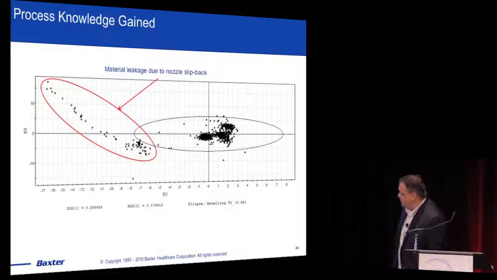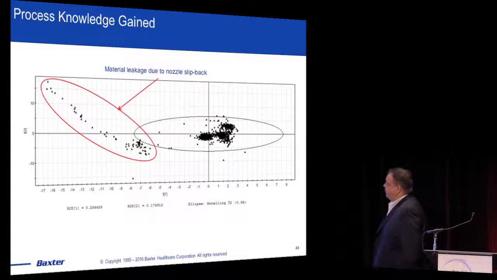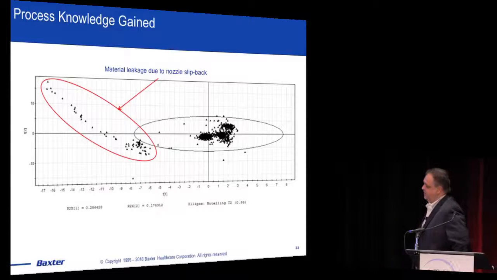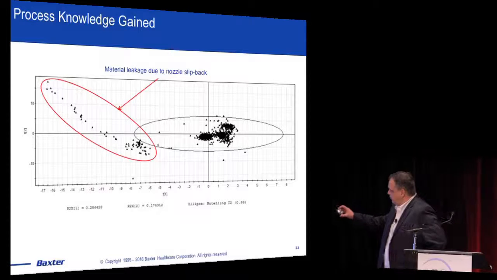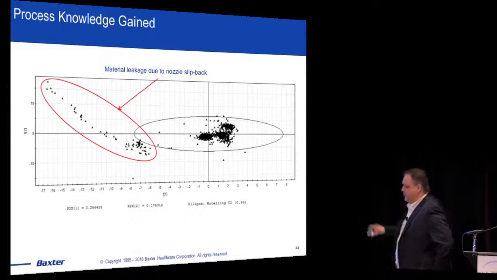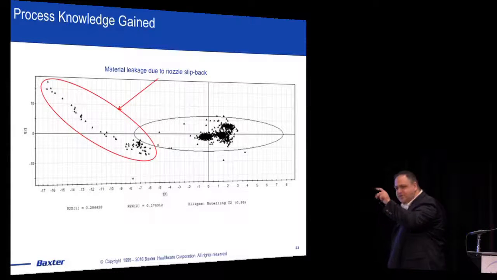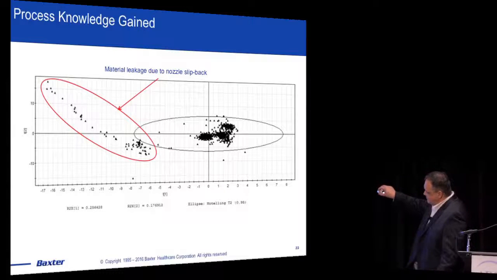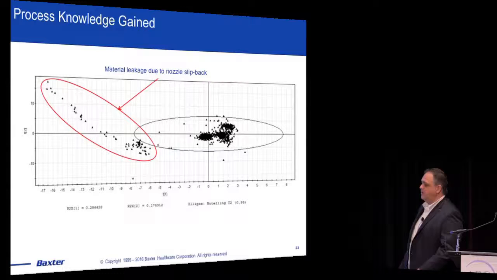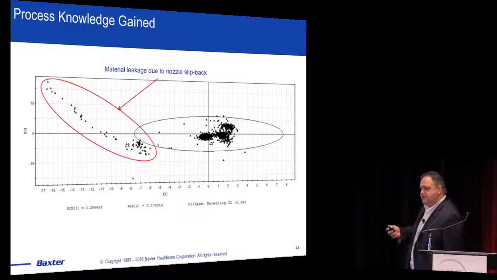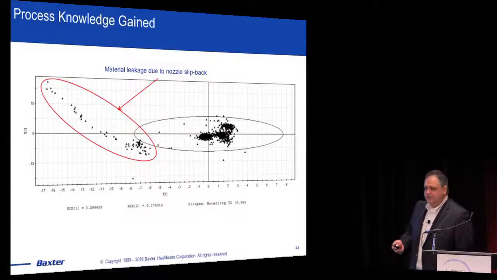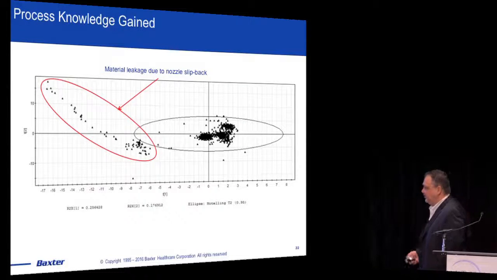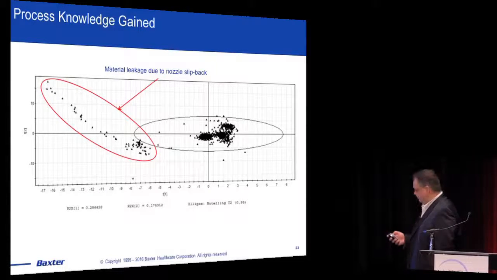Same kind of thing with the overall process itself. Sometimes your process does have changes, or something drifts in it. If you look at the plot, you can see the impact of my three shifts. My operators like to come in and twist my knobs, right? I've got three clusters. But then you can also see something happening here, and it gets worse over time. That's where the machine actually slipped back and was starting to leak plastic material out the back. The system is sensitive enough to detect that, throw the products away, and get the operator's attention to go fix it.